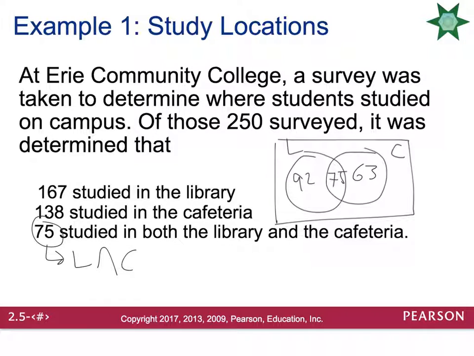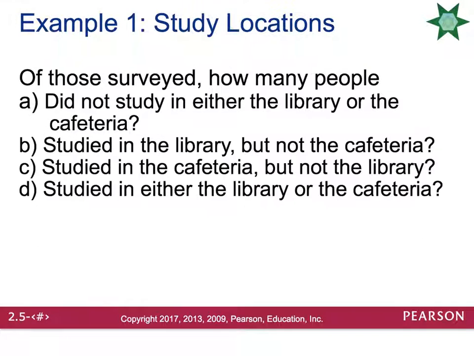And then we have to count up what's in these three to see what goes on the outside, because we have 250 altogether. Our universe is the 250 students that were surveyed. So we have to add up to 250, and we have 92 plus 75, which is 167, and then you add the 63, you get 230. So we would have another 20 on the outside here to add up to 250. So that's how we approach these problems, and we'll go into a little more detail with these, but that's for two sets, that's what you're going to do.